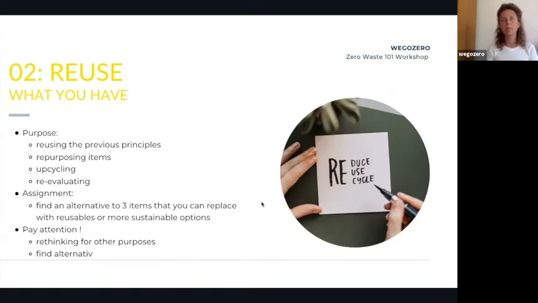And also, therefore, we reevaluate items. Okay, I see someone writes jars because I have a lot of them. What could you do with jars? Glass jars, you mean? I use an empty bottle of wine as a base for flowers. Oh, that's beautiful. That's a perfect example for giving an item that has no use anymore a new use, and upcycling items.